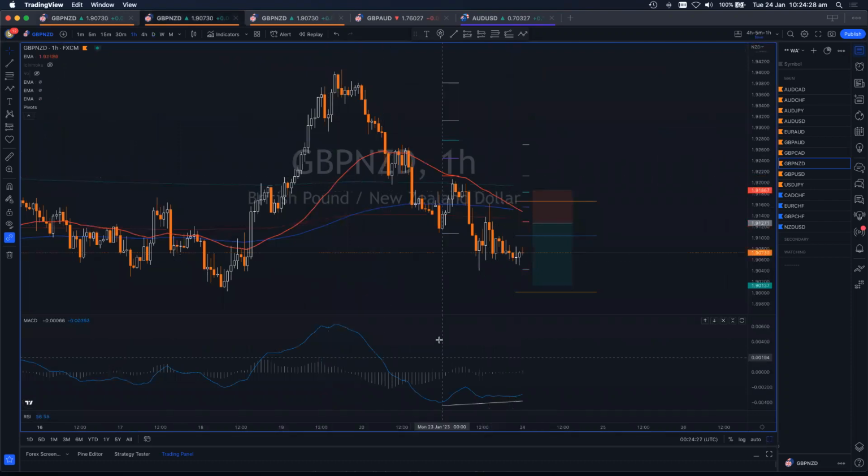On the hourly chart, it looks pretty good for a CBO, with the pullback from here, fibs from up here, which is nice. 382 lines up where the 1 hour 50 will be, and the 450 just behind it. It looks perfect. What I don't like is this MACD divergence we've got happening here. Now it's only a small one, so a small MACD divergence might just be enough to push it back to a 4 entry and then continue down, or maybe not. So I'm going to put that on some secondary list there.